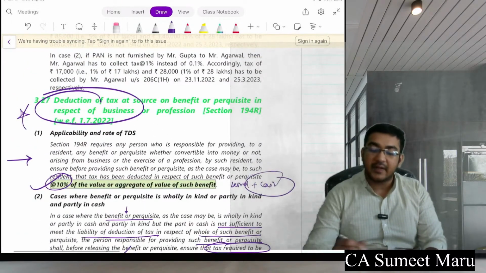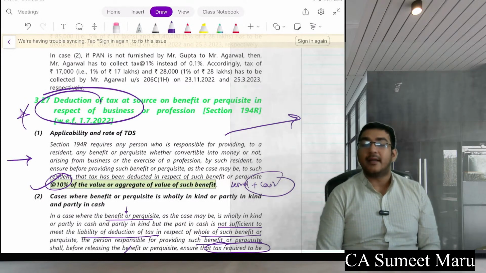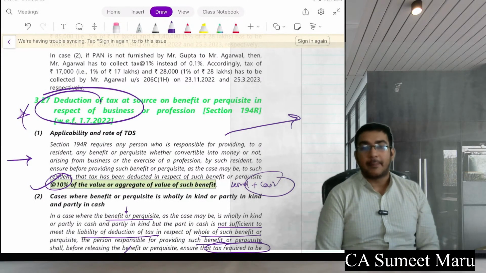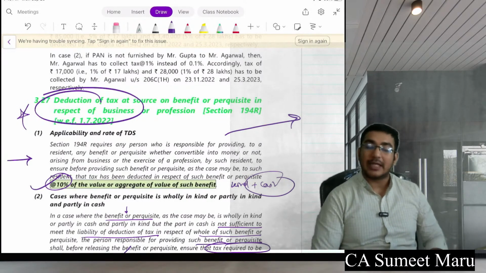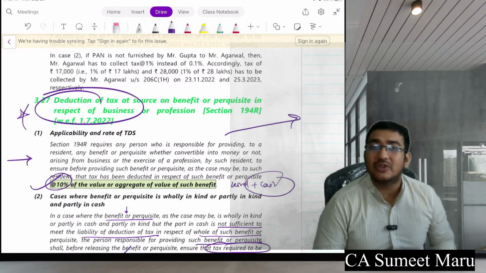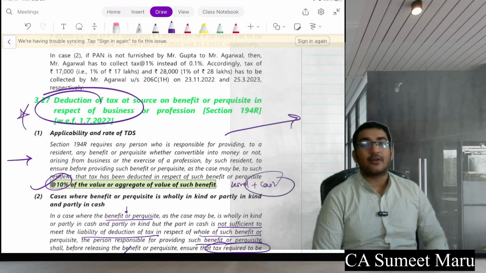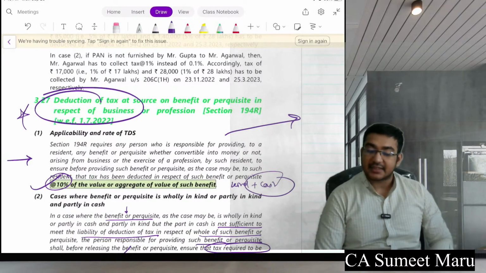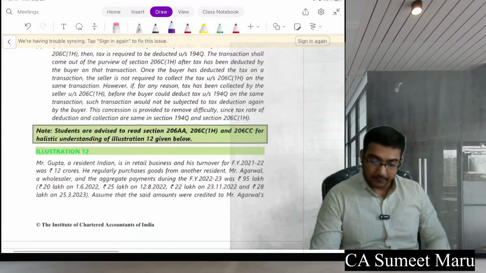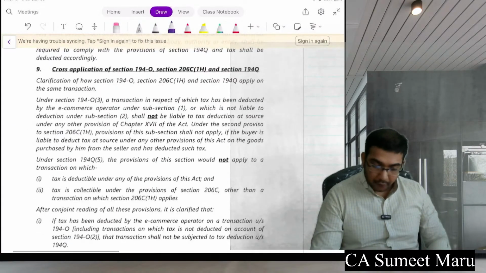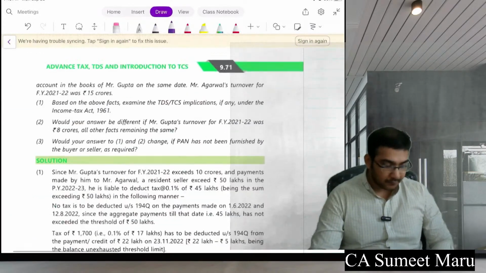So in short, what will it help? It will help the department get notified about all the people who are receiving this perquisite. All the departments will simply get to know who the persons are who are getting more than 20,000 of benefit, and whether they are showing this in their salary sheet or their income tax return or not. Okay, that's what this section says. Even I missed it in my notes. I just don't know how I left it out. Hopefully all other sections you have completed. Yes, that is 194R. Okay, that's it, done.